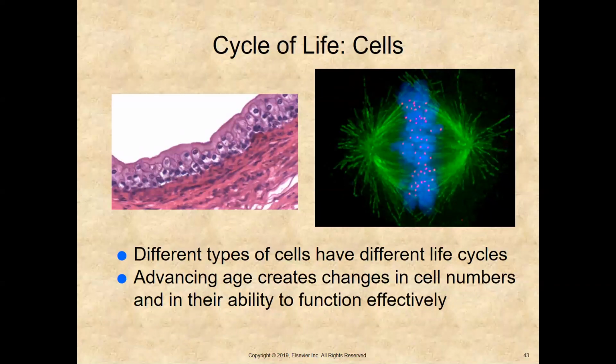So different cells have different life cycles, and I alluded to this earlier. Here we have this epithelial sheet, and we have these cells that are on the bottom. Those are also stem cells or basal cells, and they are destined to undergo replication and replace the cells that are in this layer. So if you had an insult to a cell that's here in a more superficial layer, that's probably not as bad, right? This is actually the bladder, and inside the bladder, we have urine. What happens if we get injury to one of these cells and it dies? Well, it can be replaced by the stem cell.